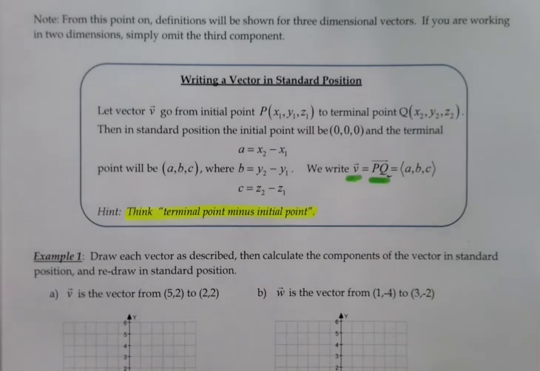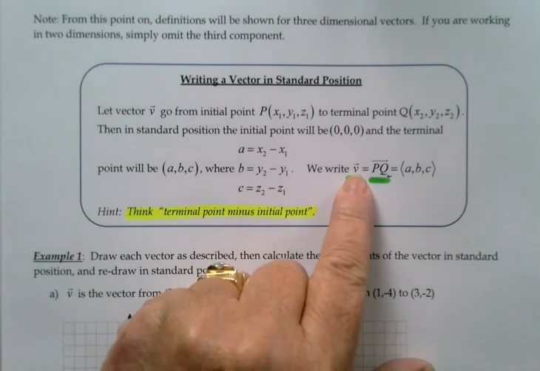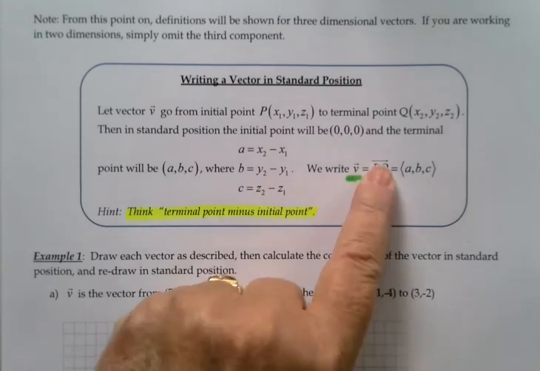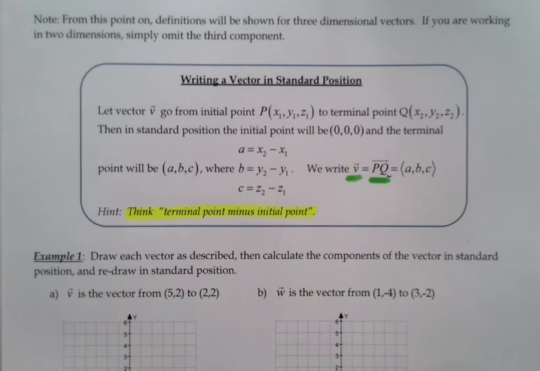I do that mainly because when I teach face-to-face in a classroom, I can't use bold type when I'm writing by hand. In your book, rather than the arrows, they're going to use bold type to indicate a vector. It's hard to do that when you're just jotting things down by hand or working problems on paper. So I like the little arrows over them just to remind me that they are indeed vectors, even though I can't write in bold.